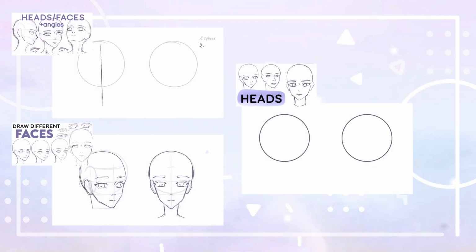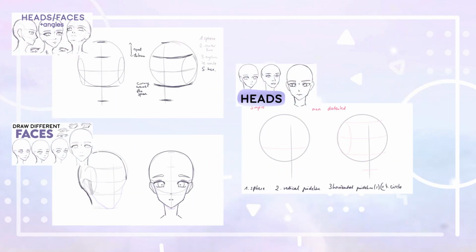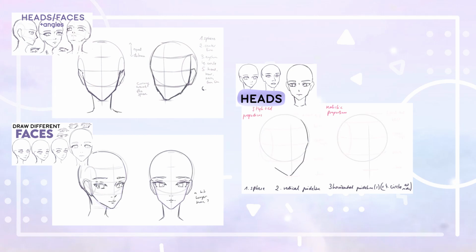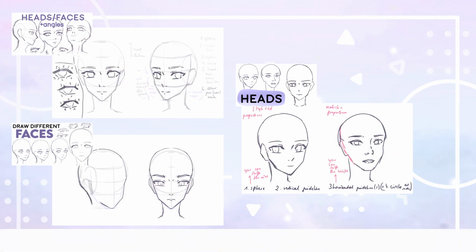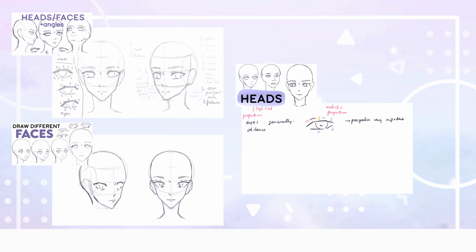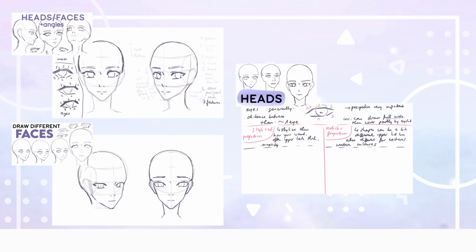I already made a basic head or face tutorial video, and there I described where on the face I would place the eyes. I also talked a bit about stylizing eyes differently in the drawing different anime faces videos. If you're interested in any of that, you can also check that out after watching this video.